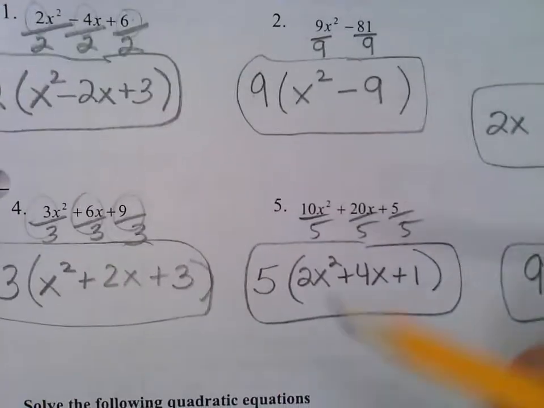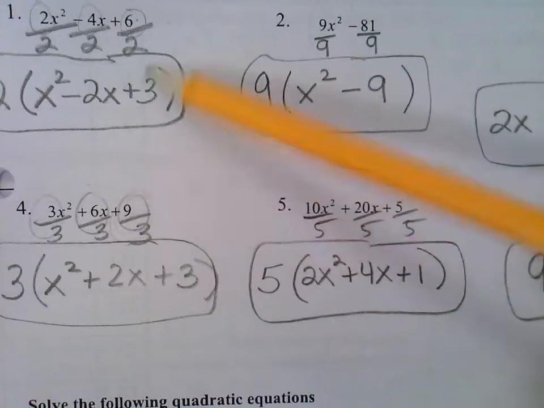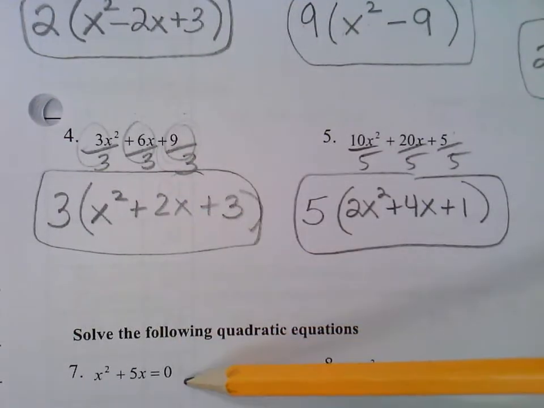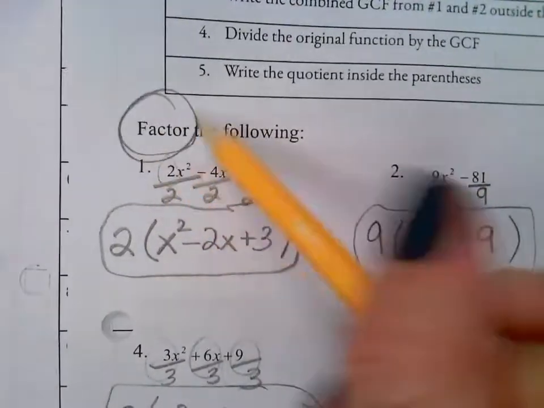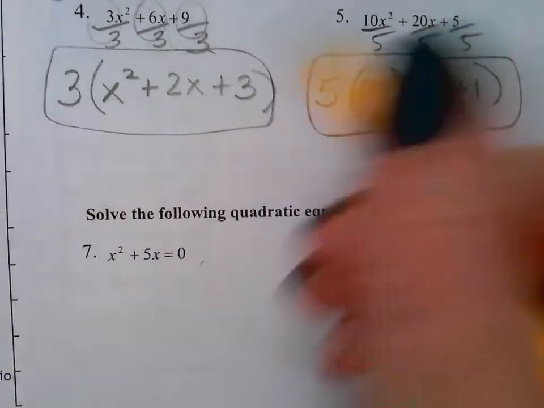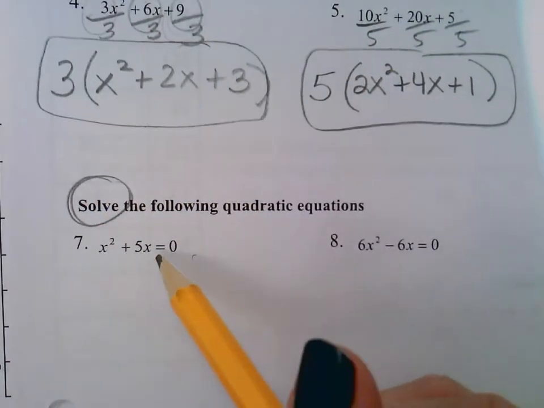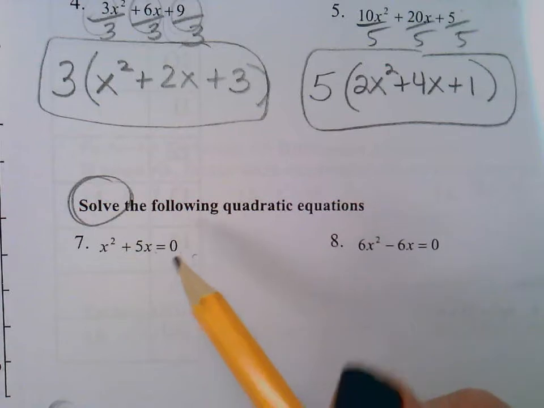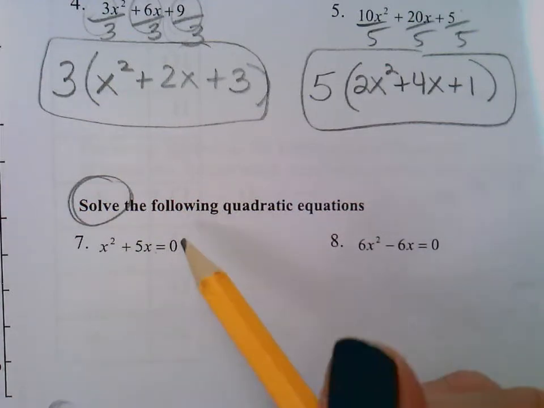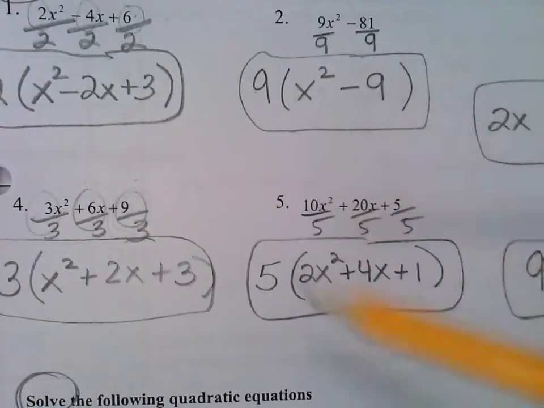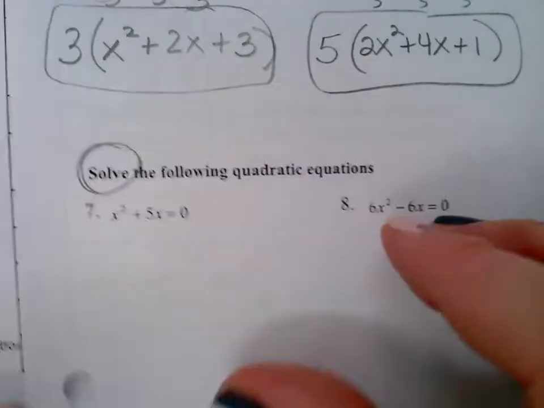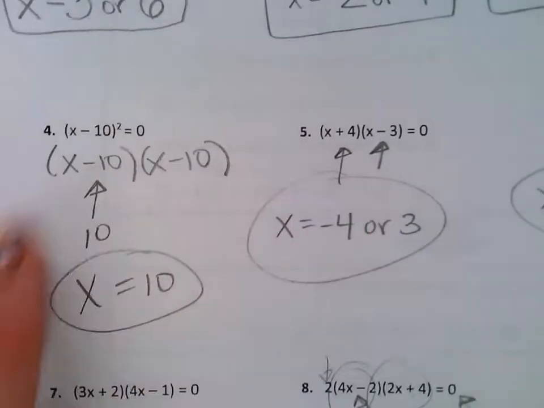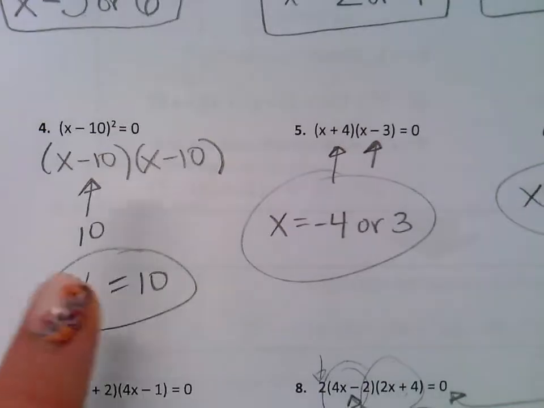Okay, so I want you to look at the difference between examples like 1 and 4 and example 7. Up here, it just told me to factor. Down here, it's telling me to solve. You see how these are all equal to 0? They're looking for an answer in the end. So what you need to do is get it set up by factoring and then actually do the zero product property and come up with your x equals solutions on these.